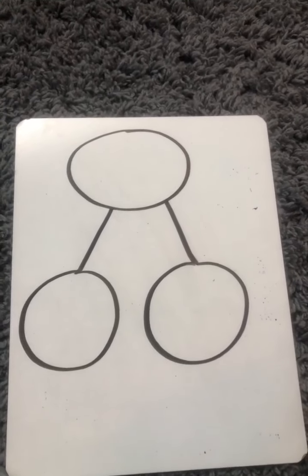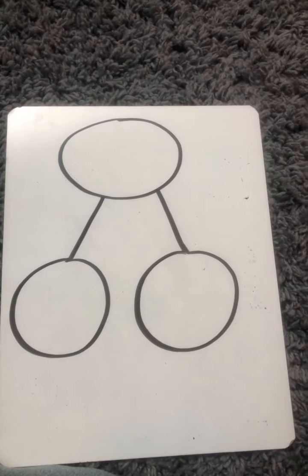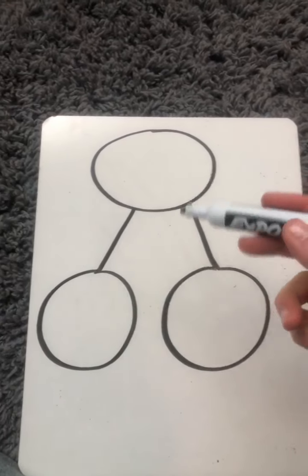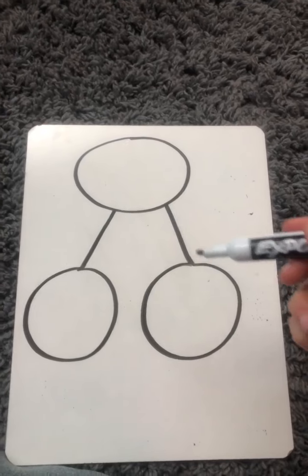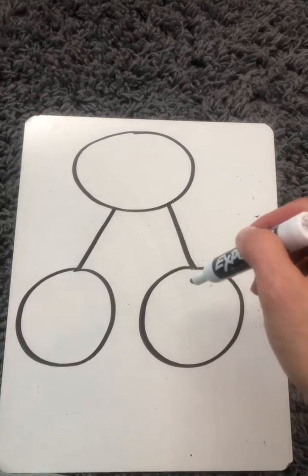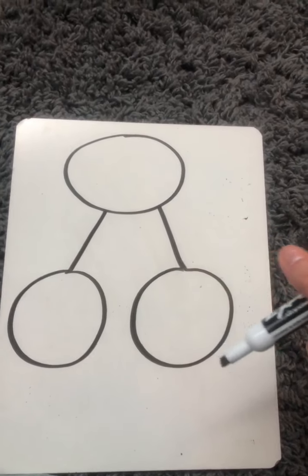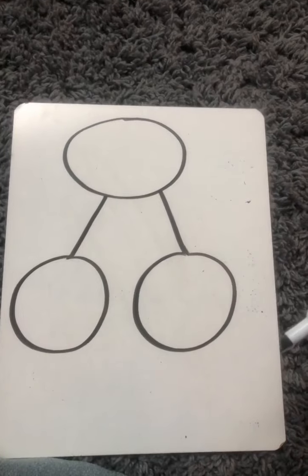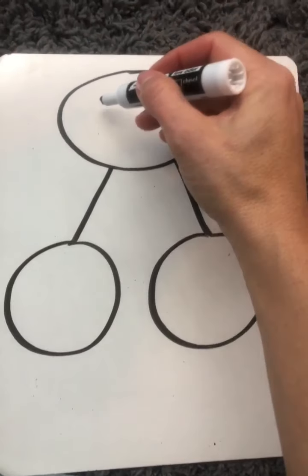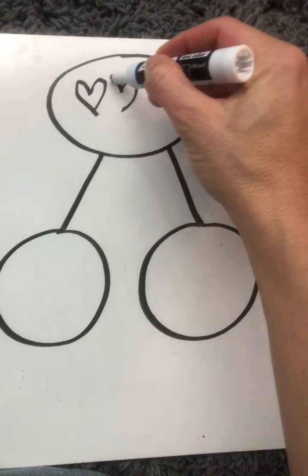I want you guys, if you've printed out a number bond sheet, this is great for you to do. If not, I'd like you to practice drawing one at home by yourself. Draw your big circle on the top, then draw your imaginary connecting lines, and draw your 2 parts on the bottom. So today, I want you to draw 4 hearts in your whole. There are 4 hearts all together.